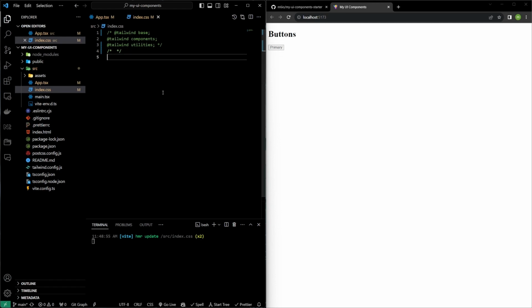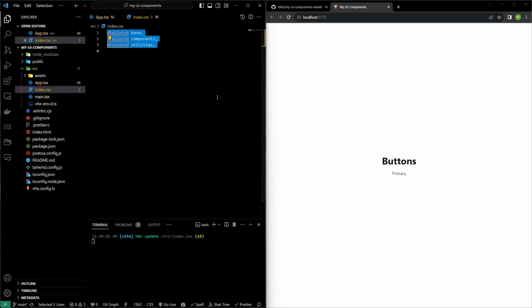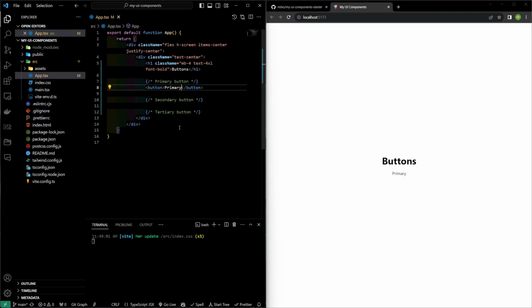Why did that not comment again? Oh, I didn't select it. Okay, let's undo, save, and there we go. So let's just close this. I'm going to hit Control W to close that tab.